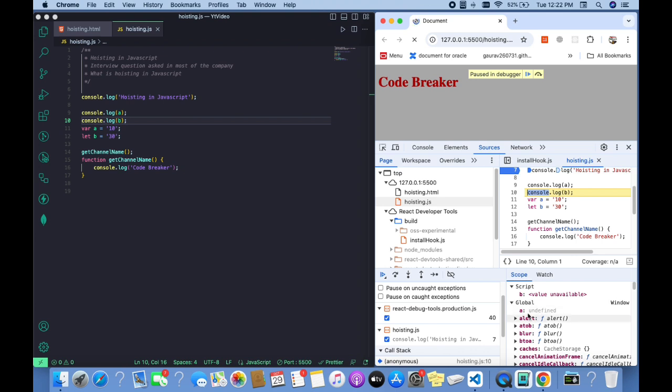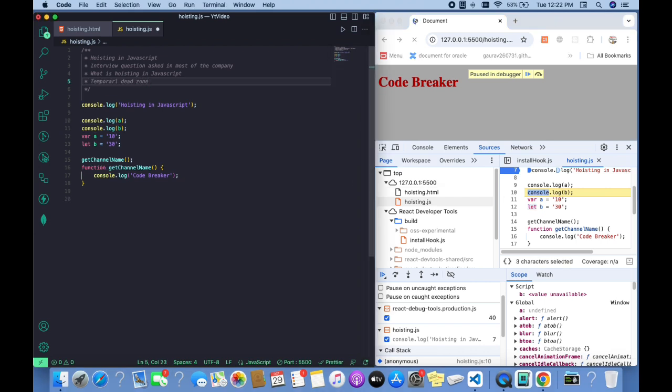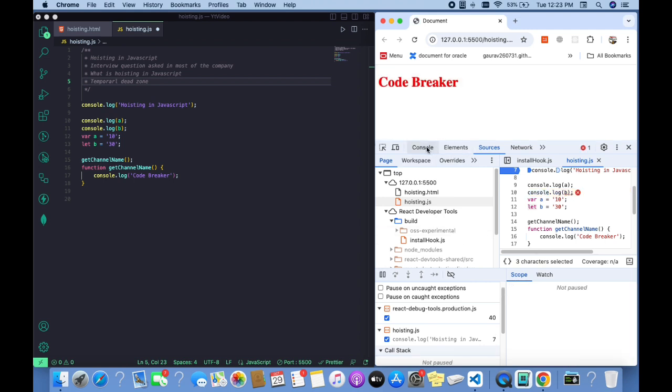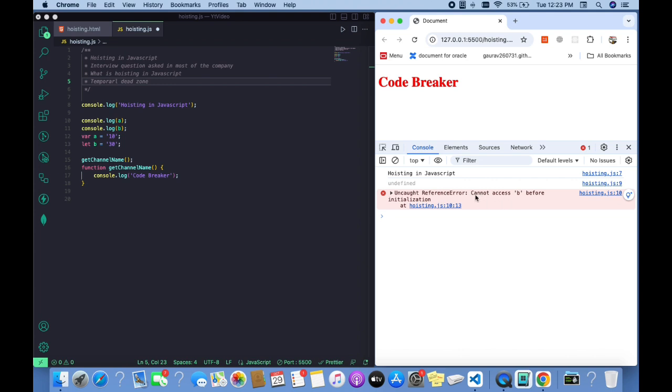Now if you see, b is not in the global scope. It is in the local scope, you can say, it has been put into this temporal dead zone. So if you try to access this variable, it will say the value cannot be accessed before it has been initialized.